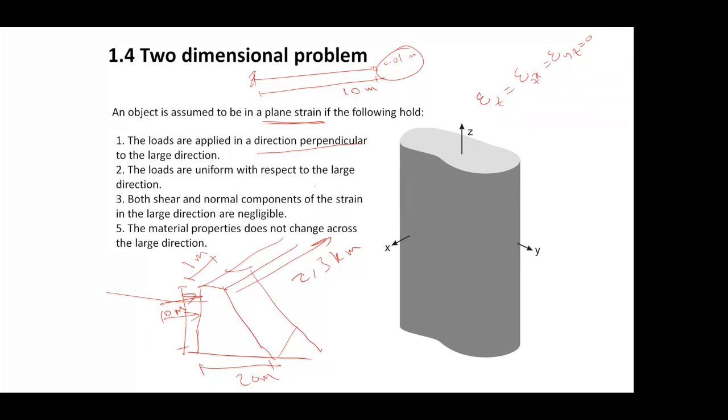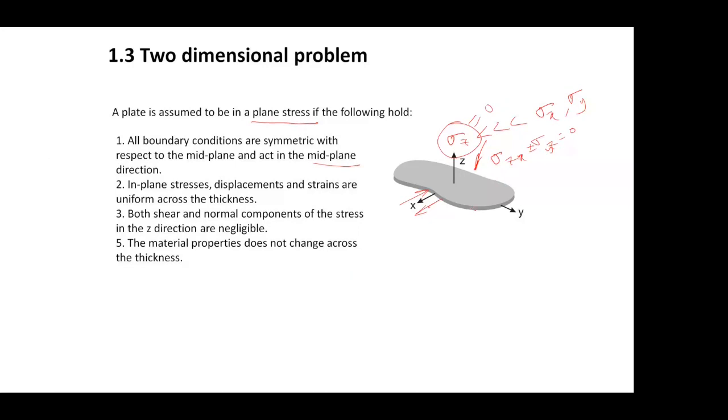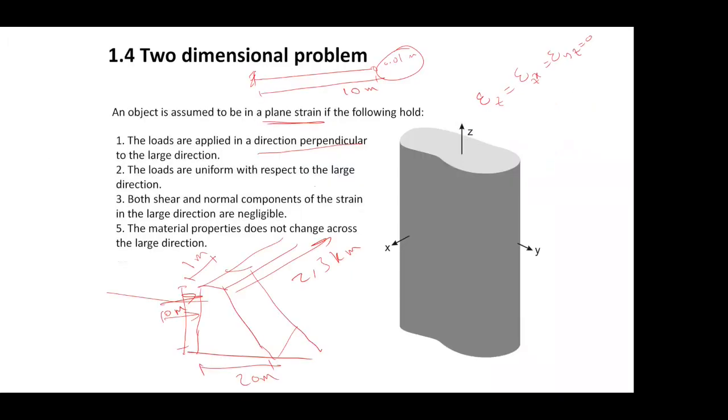If we are talking about the 2-dimensional case, the 2 dimensions will need to be really much larger than the 3rd dimension, or the 3rd dimension much smaller. And then in this case, you take one representative slice. You slice this, and you assume that all the other slices would behave exactly the same. Now, if you make these assumptions, you can work in a 2-dimensional space. If you don't have that, this is not going to work. You cannot work in 2-dimensional problems.